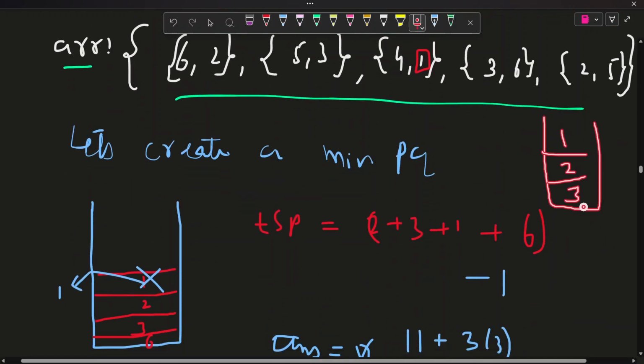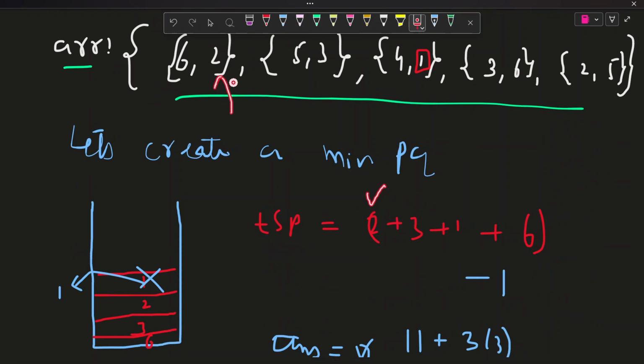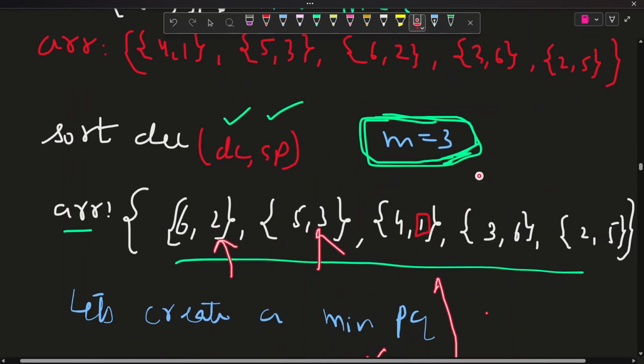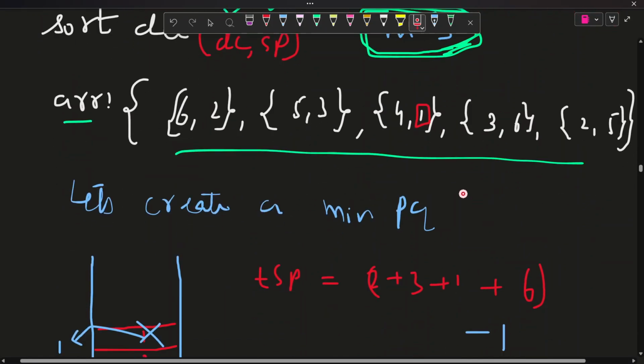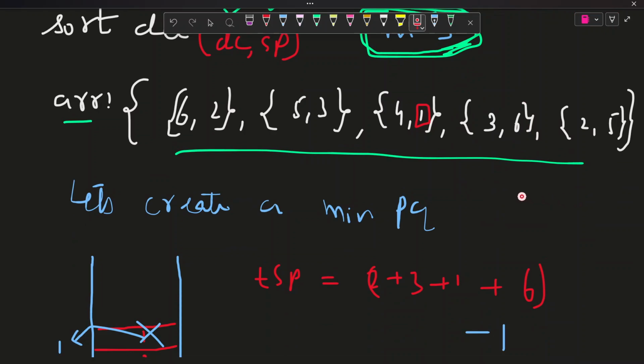Apart from this priority queue, total selling price is also getting incremented by 2, then 3, and then 1. When it reaches this point, my window size is 4, right? That means I need to press the window, or you can say I need to remove some element. But which element should be removed?